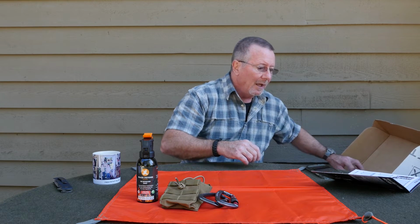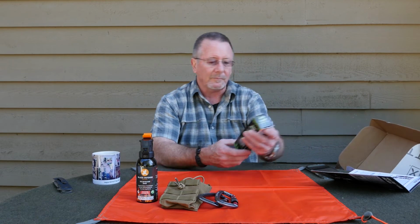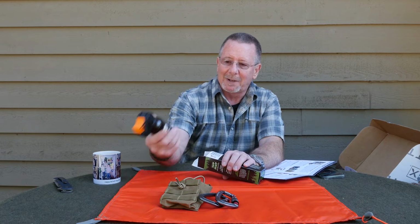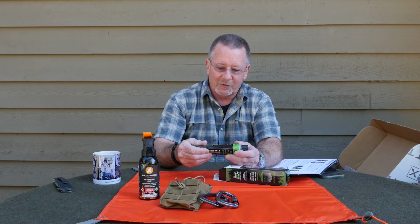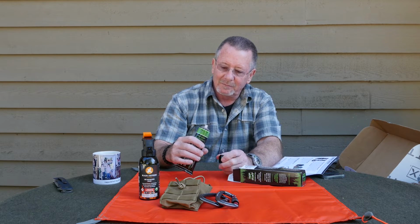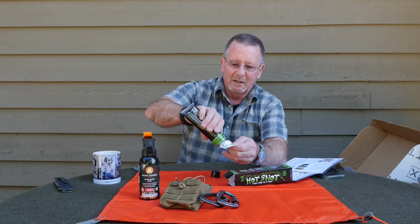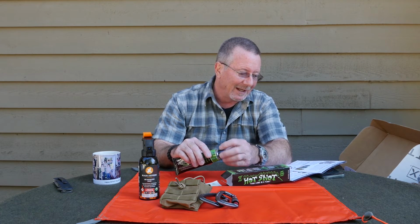So there's that. The next item in the basic box, because there's still more, is the Hot Snot Fire Starter, and it is made 100% in the USA, which is pretty cool. As is, by the way, this Blaze Defense, 100% made in the USA. The Hot Snot Fire Lube in a tube is basically just, let's see, gotta pierce this sucker and squirt a little bit out. We'll squirt a little bit out here and see how it works. It's green like snot, and you just light it.